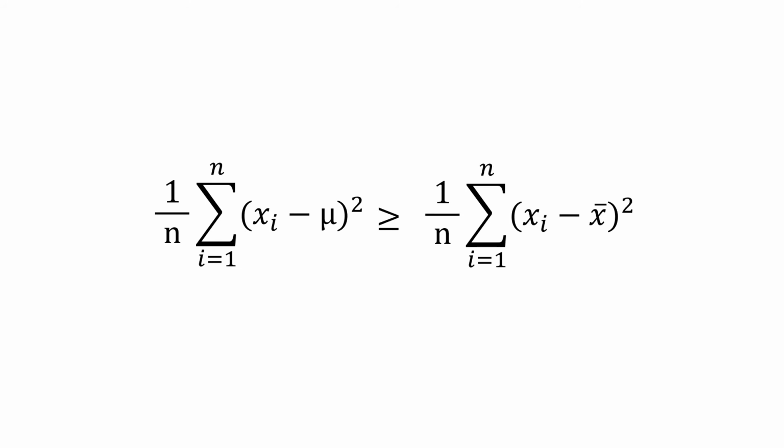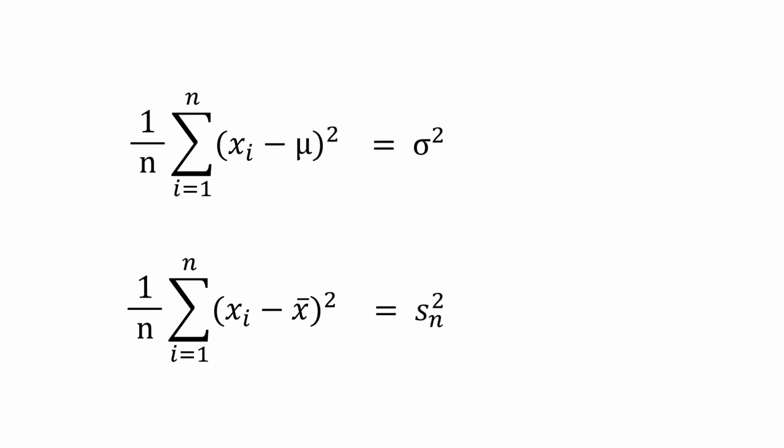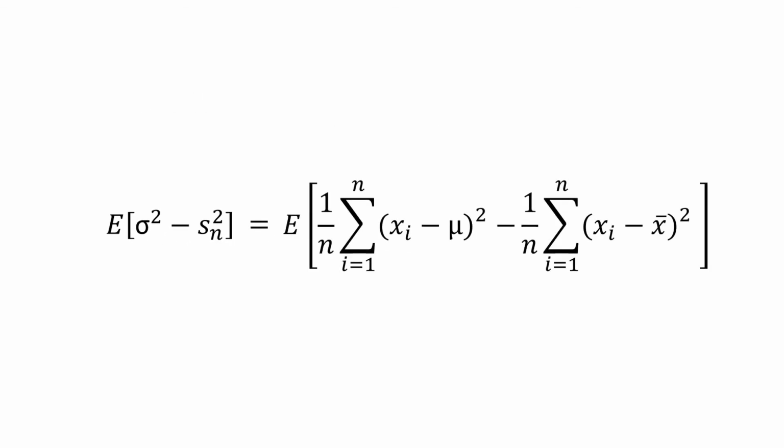This is the bias. We can formalize this. Let's call the first term sigma squared, which is the official symbol for the population variance, by the way, and the second one, the one with bias, s squared. Now, because we know there is a difference in the expectancy, the bias, we can try to find that. First, we plug in our formulas. That starts to look a bit complicated, but you will earn a satisfying solution in the end, I promise. If you don't like all these formulas, you can just skip it and hop back in when we discuss the solution.